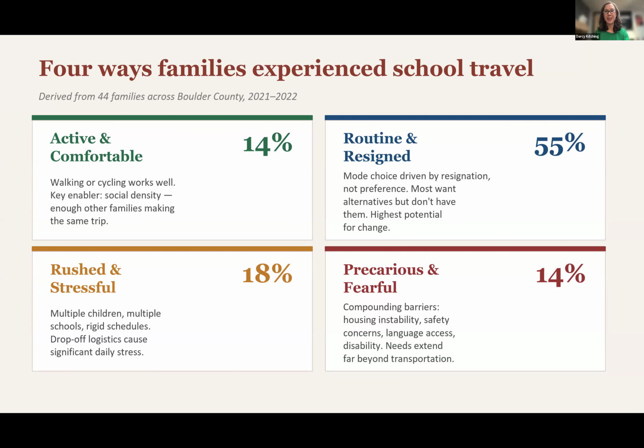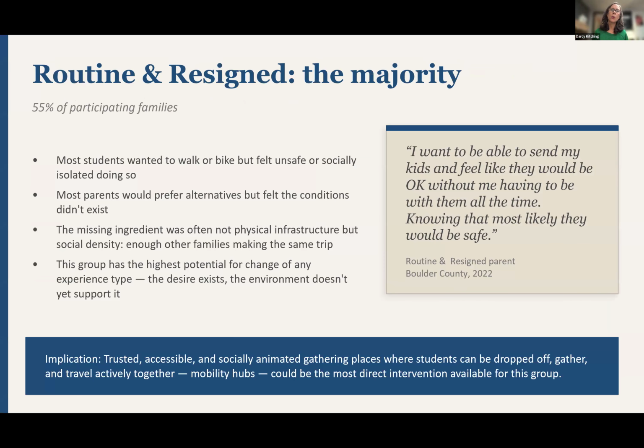And so you can see that most of the families who participated were not able to travel actively on a routine basis. These categories are not definitive. They're not things that we can really say apply to everyone, because this was qualitative research in one area, but they are provocative and they expressed a broad range of experience that I think is really important for us to drill down on. So this routine and resigned group, this quote really exemplifies part of this experience.